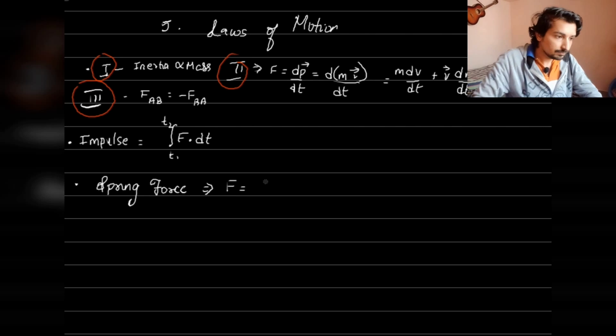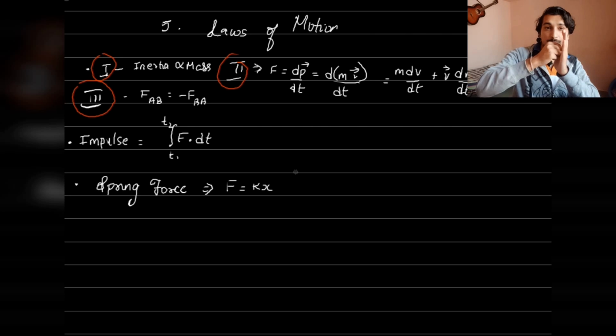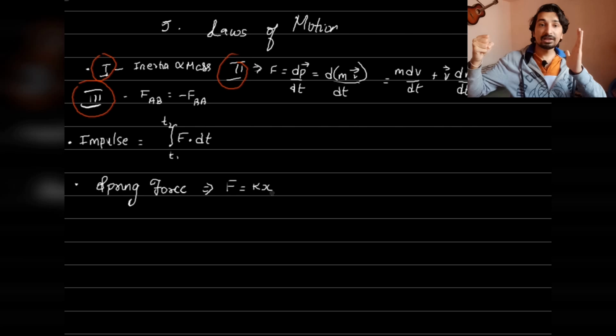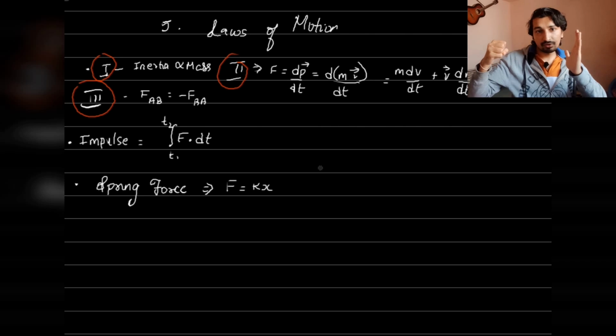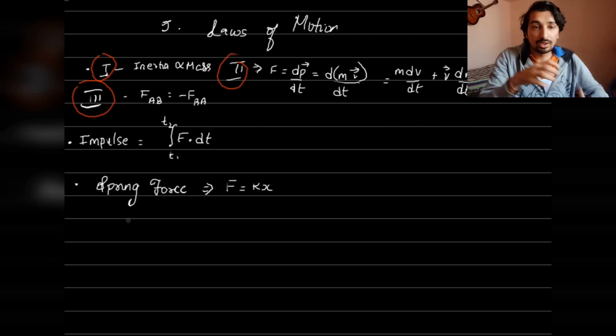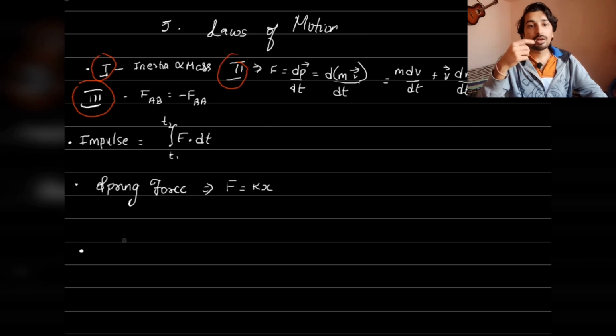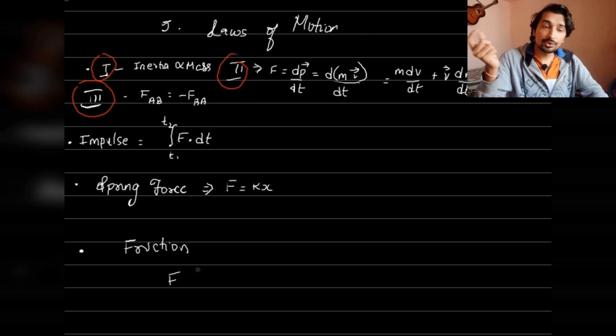Okay. And then you have spring force. Spring force is directly proportional to how much you elongate it or how much you compress it, right? If I pull a spring more, it becomes more difficult, and if I pull it little, it is easy. If I extend the spring more, it puts more force on me. If I extend it little, it puts less force on me. So spring force is directly proportional to the distance of the pull, and along with that, it depends on what the spring is made up of. That is nothing but the constant K. So force is equal to K into X.